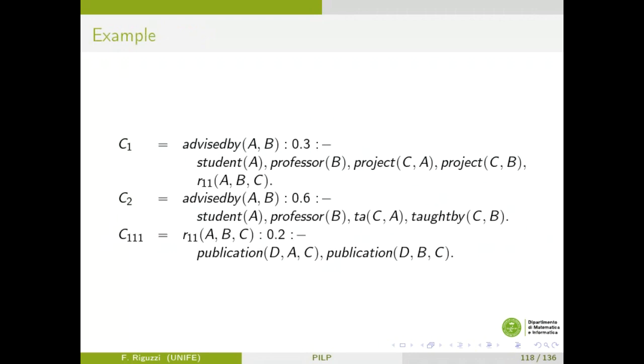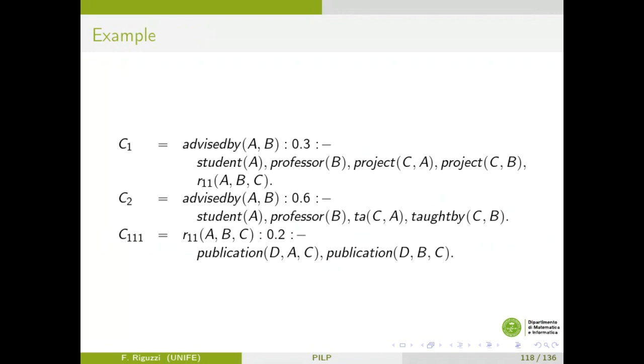Let's see an example. This is an example for the UWCSE domain where you are trying to predict advised by. So the target predicate is advised by. The first clause has the part with the input predicates is this one. So student, professor, project are input predicates. They are defined in the data. They are certain. For each of them, you can check whether it is true or false in the data.